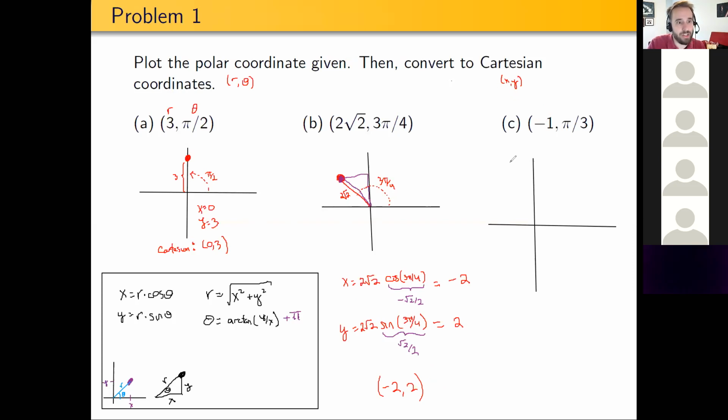And again, starting with the geometric intuition, I can think of this as going up pi over 3 angle units, right? And pi over 3 was 60 degrees. So that's like 2/3 of the way up. And now if this was a positive 1, I would go up in a positive 1 direction, and I would be right here. However, since it's a negative 1, I'll actually go in the same direction but flipped across the origin. So I'll actually come down in this direction 1 unit, and this is the point that I care about.